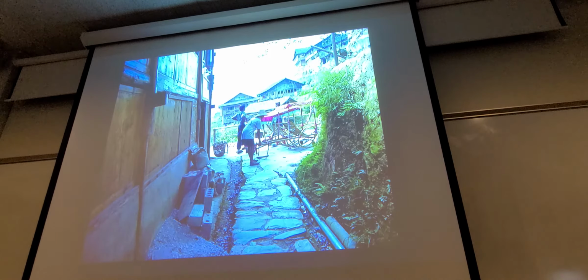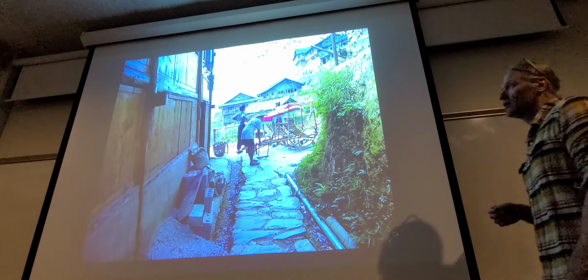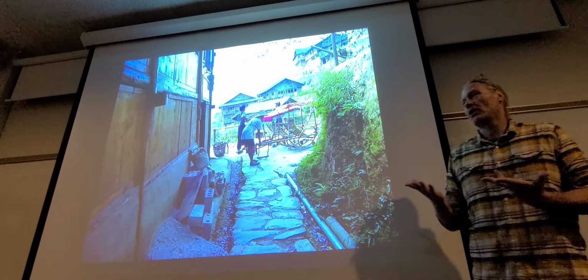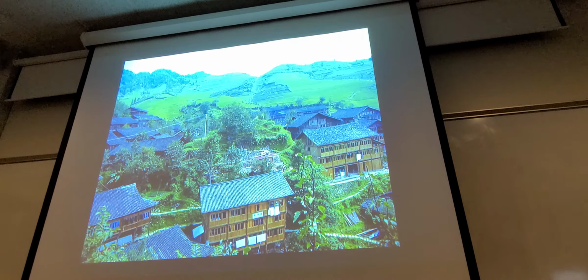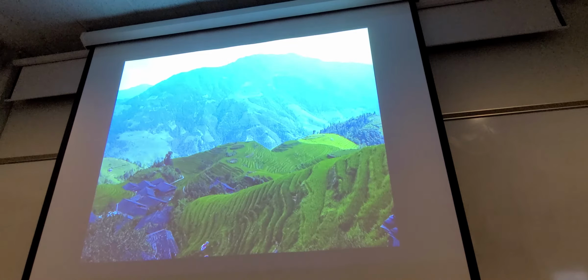I have a question. Are those houses actual homes, or are those just like? Well, that's a good question. These are actual homes. These are where farmers actually live. And I talked to them, and I saw them farming while I was there. I don't remember if I took any photos of people farming.